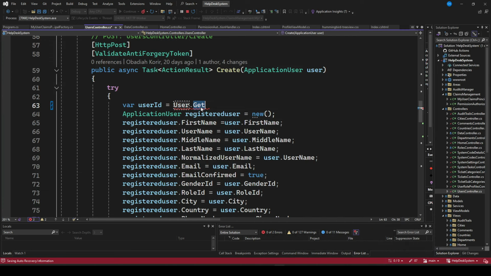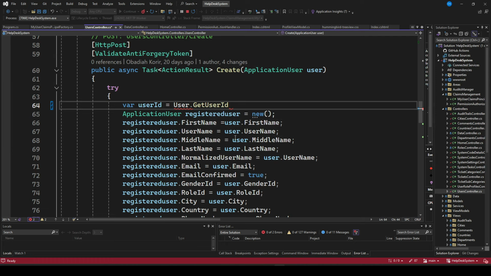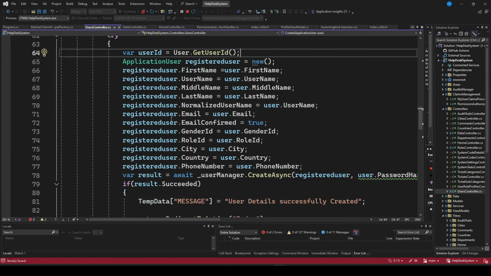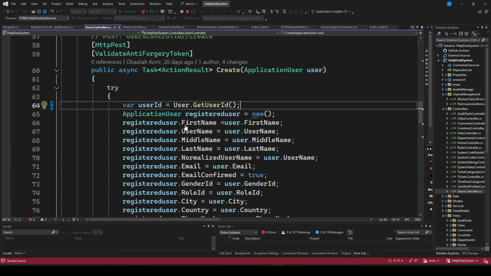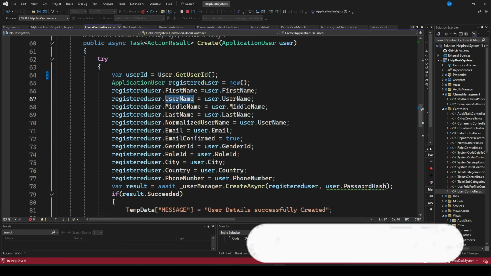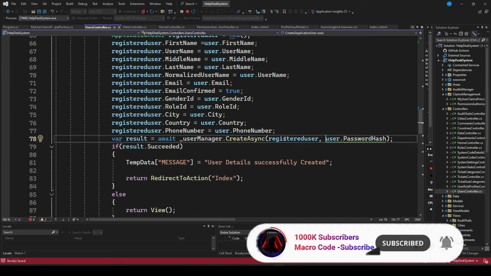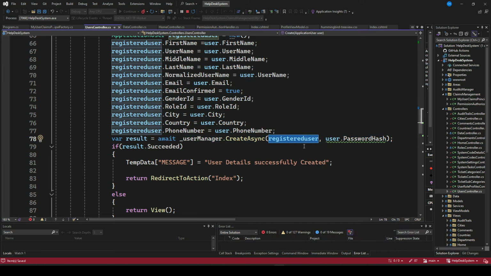Then we were able to say get user ID. So this, we were able to get the user who is actually logged in. Then you can see that we were able to now register a user, assign these particular details, first name, middle name, then even the role. Then we were able to create the user here. And we were able to pass the register user details and even the password.